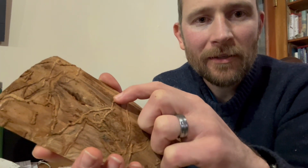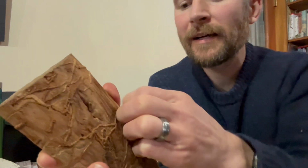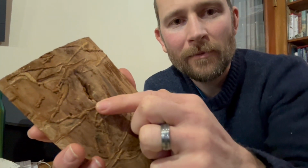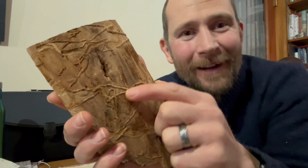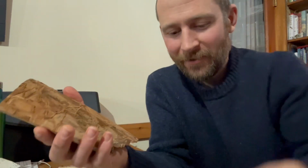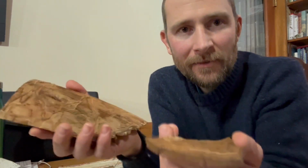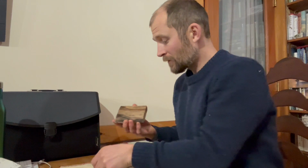And there's actually some almost like raised ridges here left in these tunnels, which the beetle has passed through. And you can scratch some of this off actually, and it's kind of like powdery in my fingers. You might not even be able to see that, but these raised ridges in the bark beetle tunnels is called frass, and frass essentially is beetle poop. And so you have these tunnel systems, burrows beneath the bark, but on top of the wood, and that is the sign of bark beetles. And it's good to know because hairy woodpeckers, downy woodpeckers, and especially American three-toed woodpeckers, woodpecker of the far north, has a very special fondness for bark beetles.